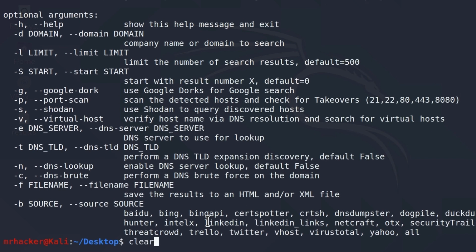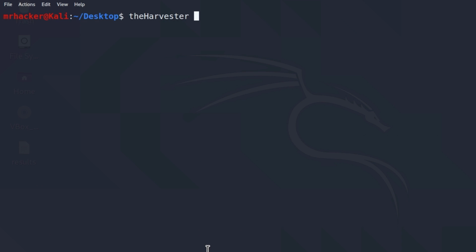If I clear the screen, type theHarvester, the first thing we need to specify is -d for the domain. And for this test, I will go with this domain right here, which is another university domain. You can go either with this one, or you can pick any website that you want and use it instead. So if I specify theHarvester -d, then the domain name, the next option that I want to specify is -b, and remember, the -b option is the source, so where we want to search for the emails, host names, and usernames.